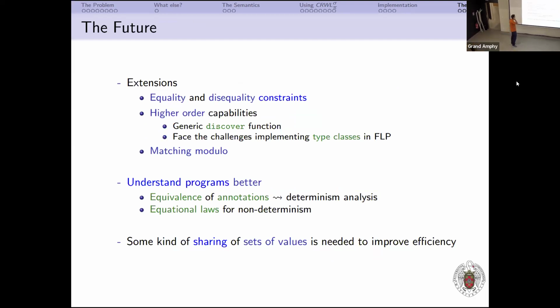Some I like them, some Juan likes them. For example, we would like to add higher order capabilities because we are using several functions that are defined in several places as predefined. We are kind of take, kind of fold, this kind of function that they are always predefined in other languages. And I would like very much to see how matching modulo works.